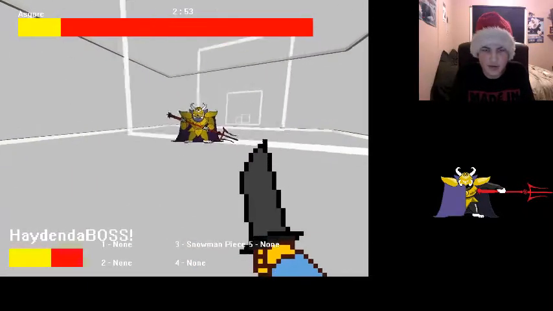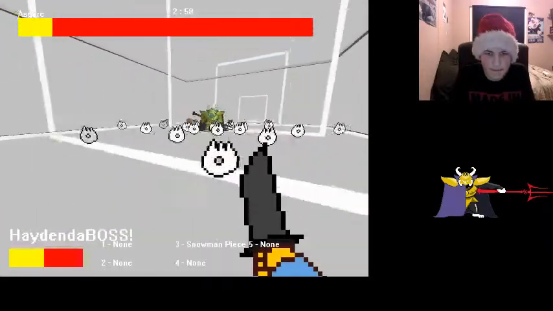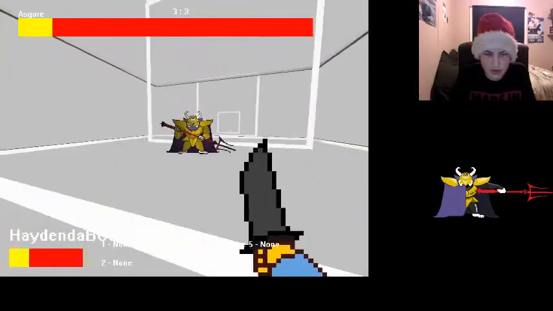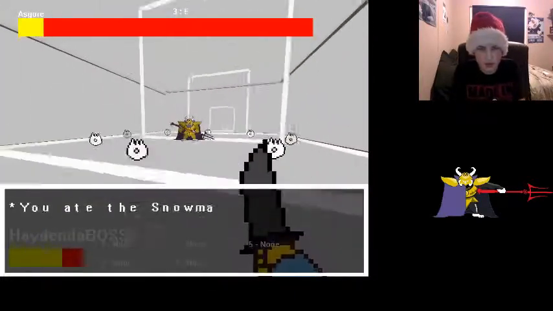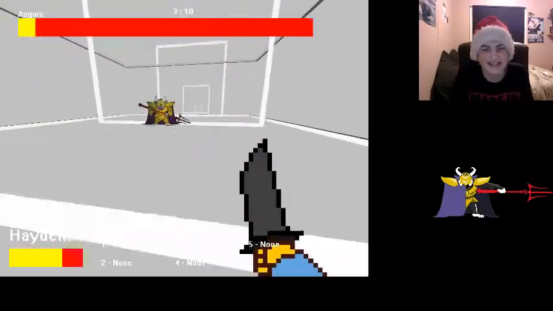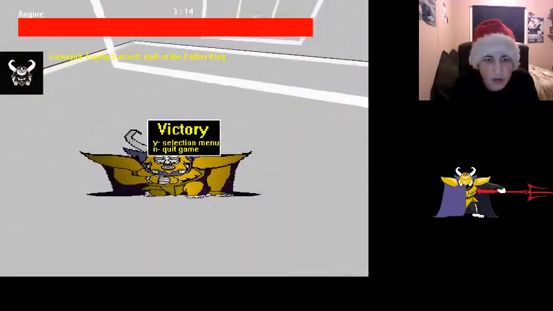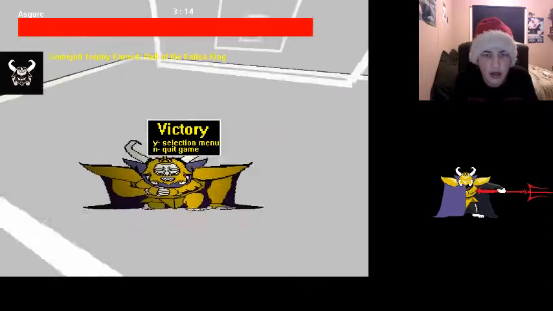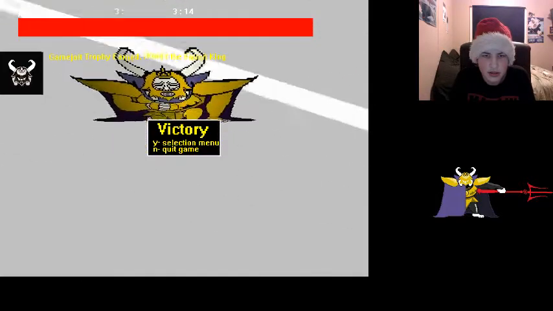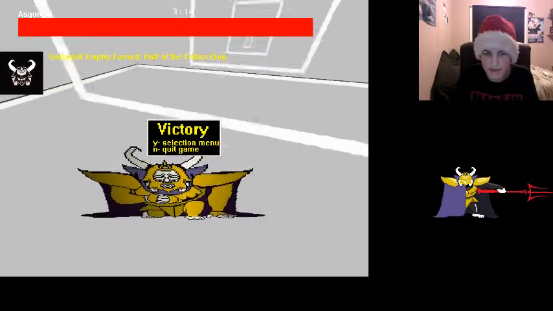Because, the part when you hit him. Oh! No! Bad Asgore! Okay, I'm gonna use that. Look how close he is! Ah! Come on. Oh! I beat him! Hall of the Fallen King. Can I do anything? I beat Asgore!